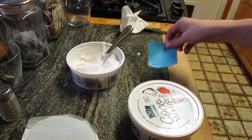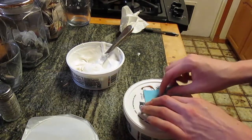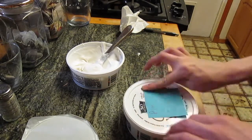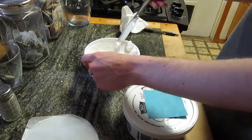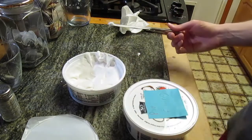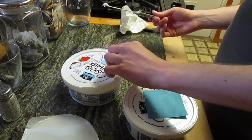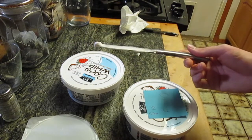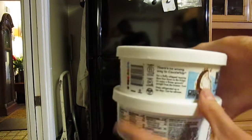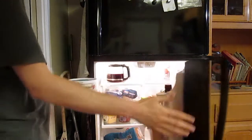And now we're gonna put this on this lid. And then we scrape the excess cocoa whip off this knife. Close that lid up. And I'm gonna taste test the cocoa whip all by itself now. All right, we brought the fridge back in here. And now we're gonna put these two things in the fridge again.